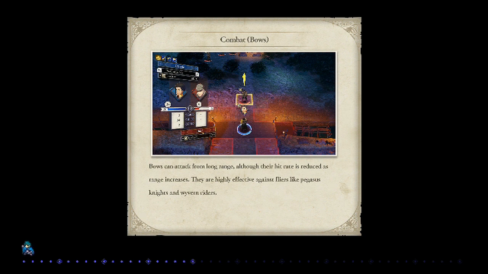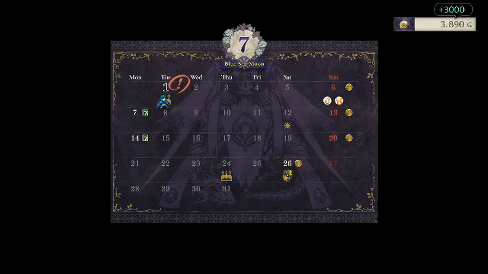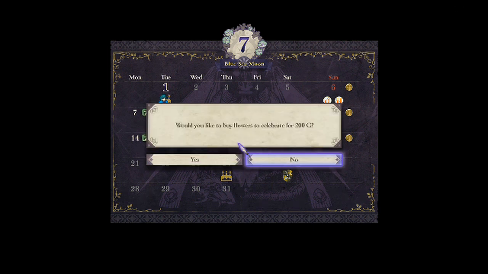Okay, I had enough of that. Alright. 3,000 gold from the Church of Seros on funding for this month's activities. It's Casper's birthday! Yes. Thanks.